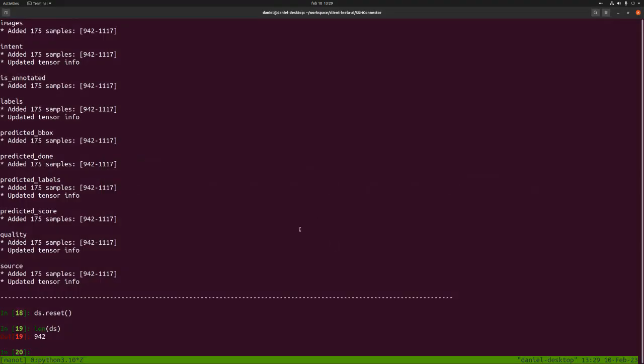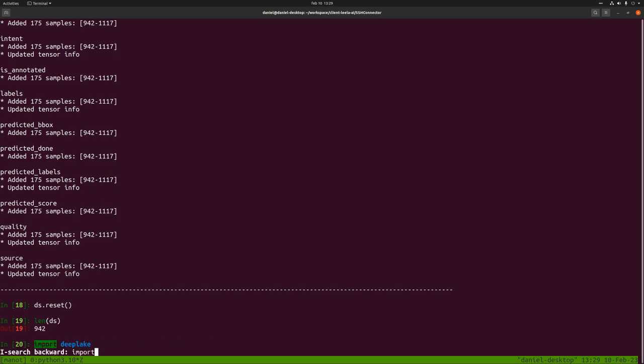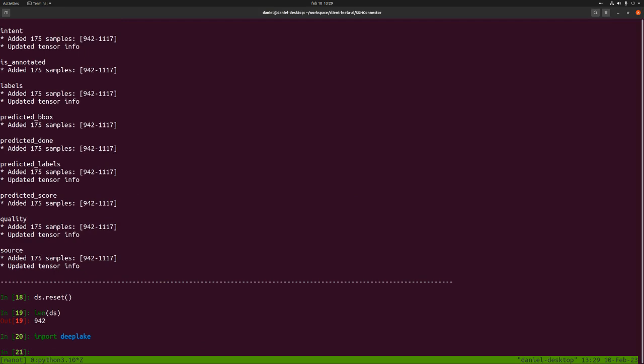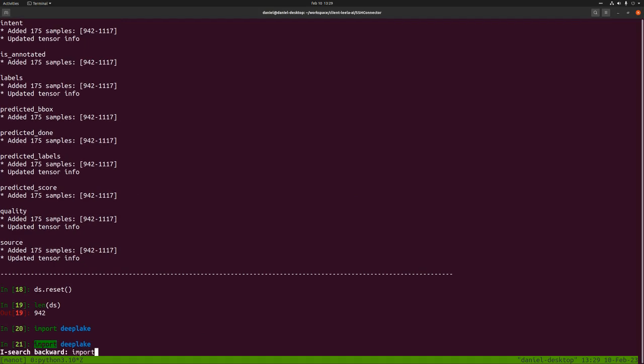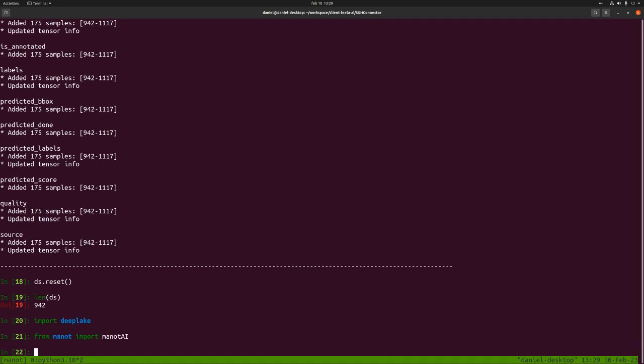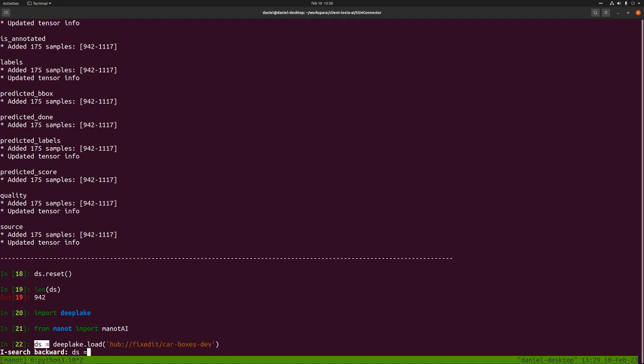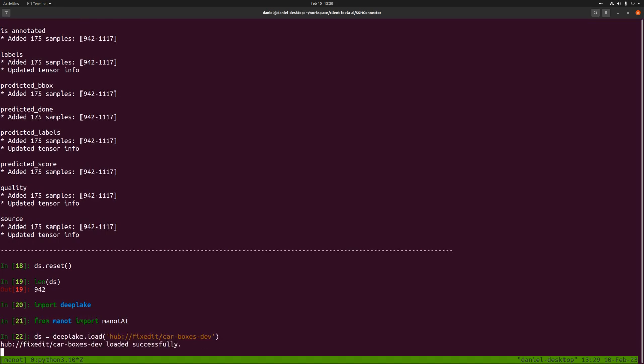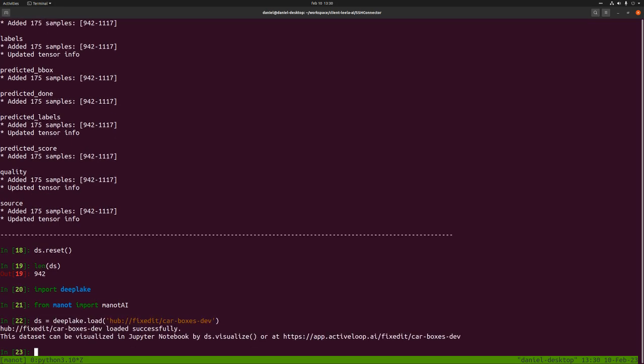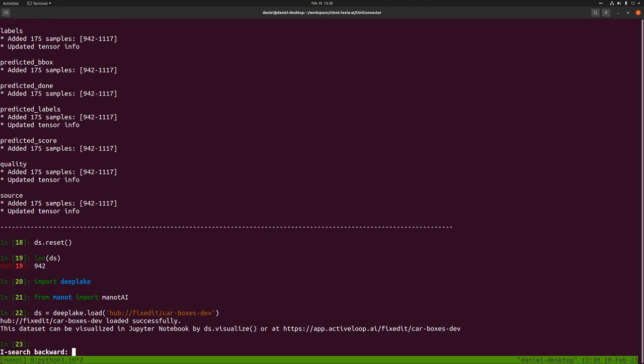So I'm going to do this with IPython. First, I make sure that I have Deep Lake imported, and I'm also going to import the Manot client library. I'm going to load my datasets, and check out the branch that I just showed you in the user interface.